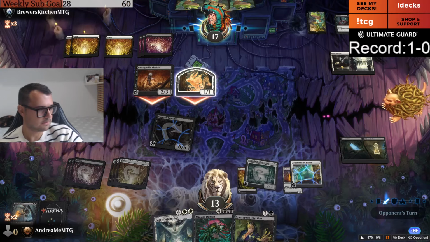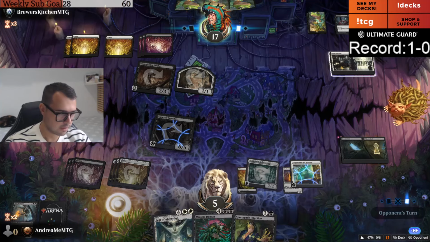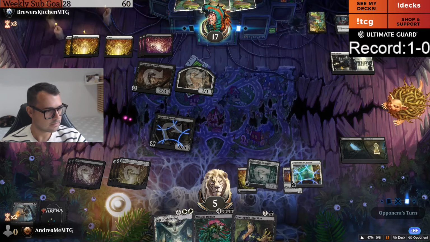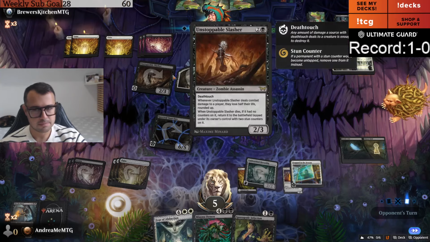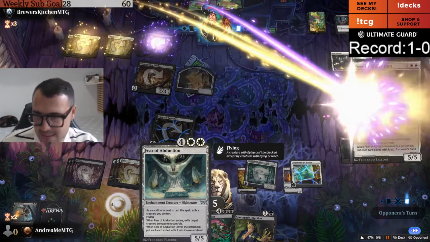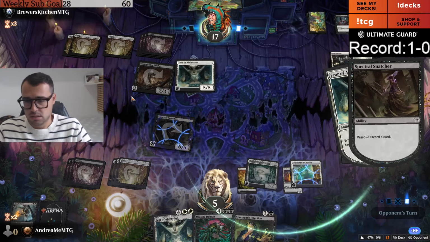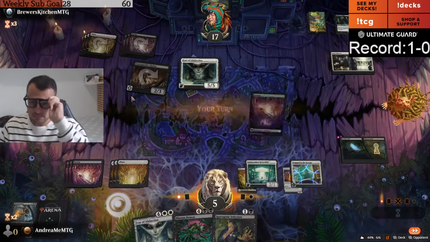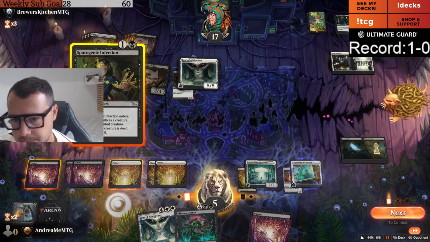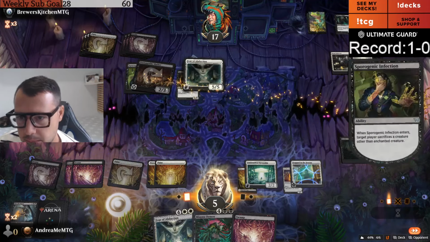I don't want to chump block. My five life. We need to take a lot. But I don't want to trade. This thing comes back. This thing needs to be exiled. Oh, you also have it. Oh, Caboya. Ward, though, at least. Alright, so I'll enchant that. You sacrifice this. You give me back my creature.